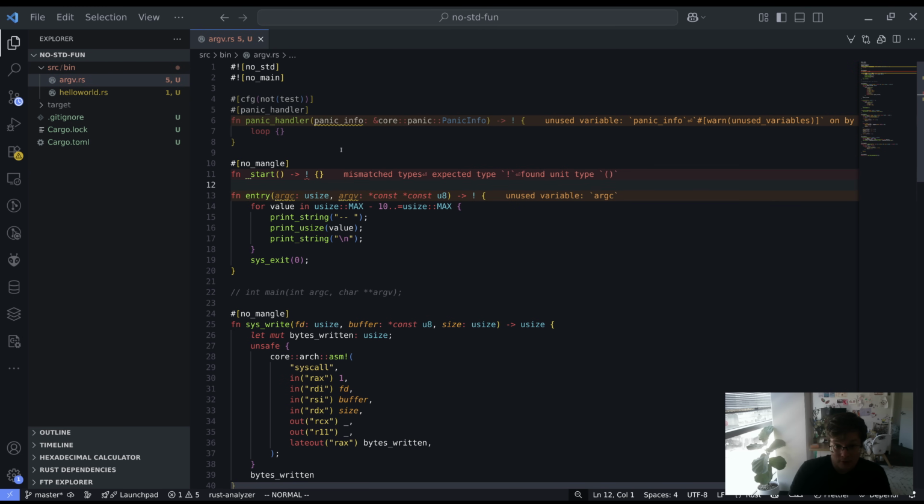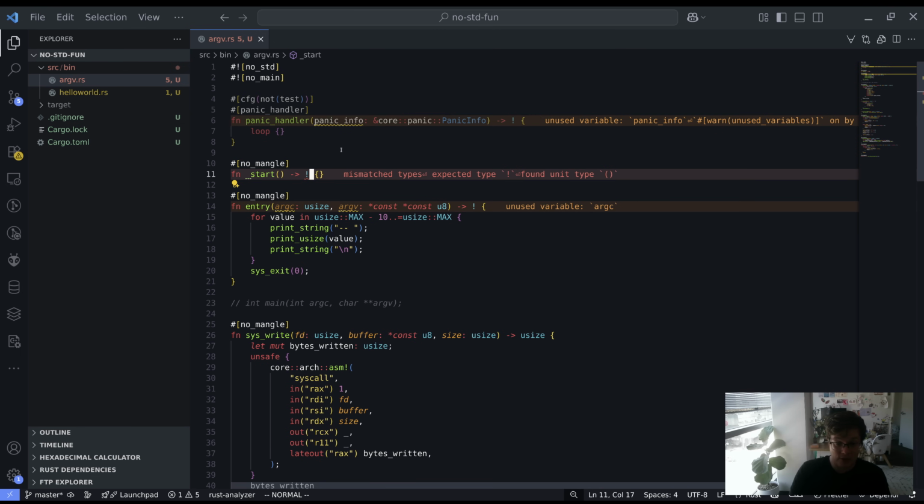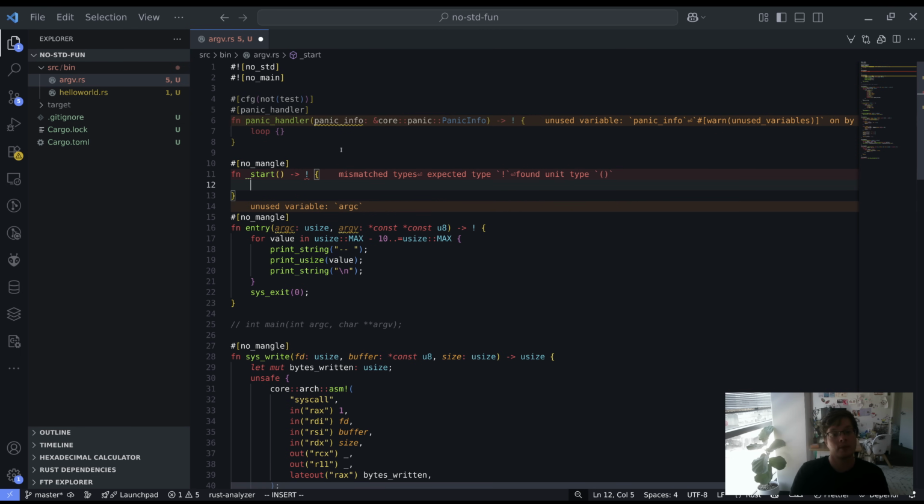But as I said, our actual entry point is the start, which means that we actually need to write a bit of assembly here. So something like core::arch::naked_asm.